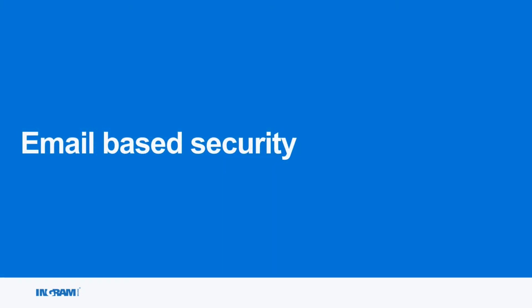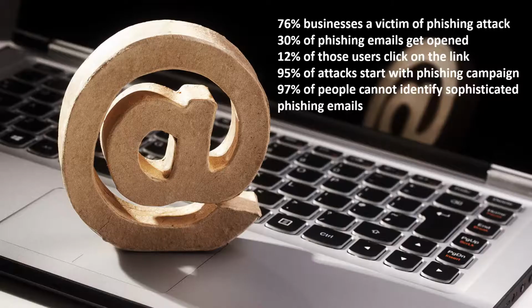Finally, we're going to look at email-based security. Email is the most common route used by attackers to infiltrate a system. The statistics on the slide above are really key to discuss with customers in establishing the importance of protecting themselves through incoming email. The next feature I'm going to talk about is called Office 365 Advanced Threat Protection. This feature is included in Microsoft 365 Business and E5 and available as an add-on to E3.